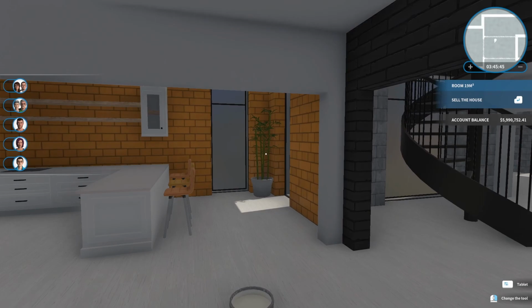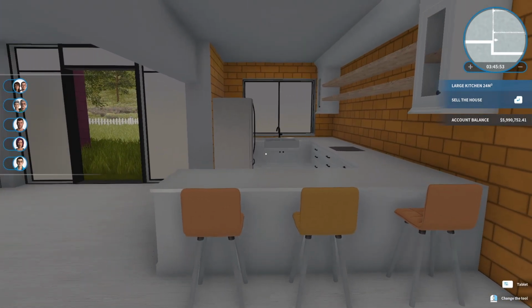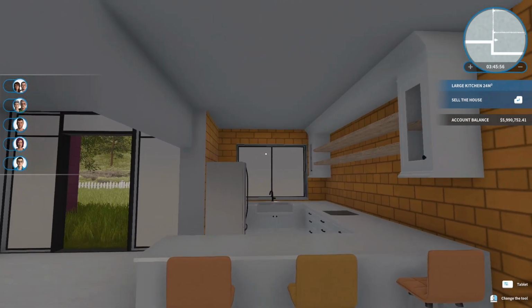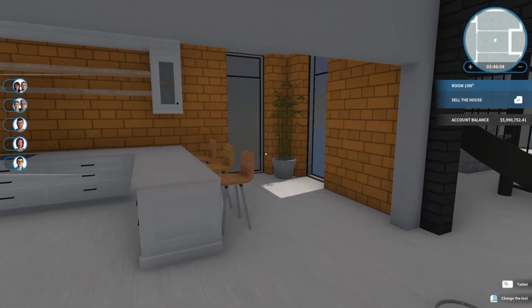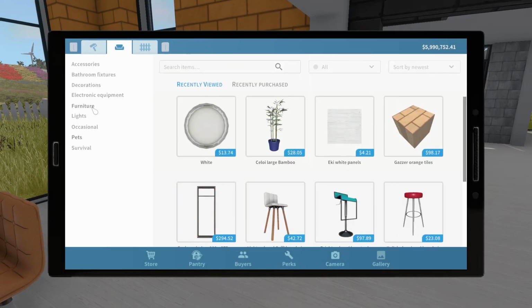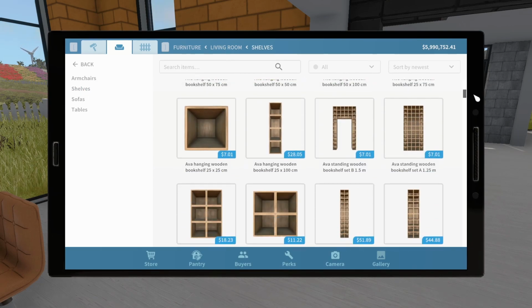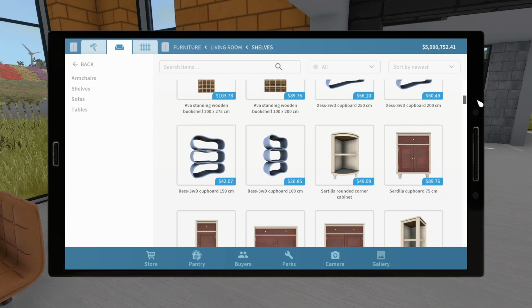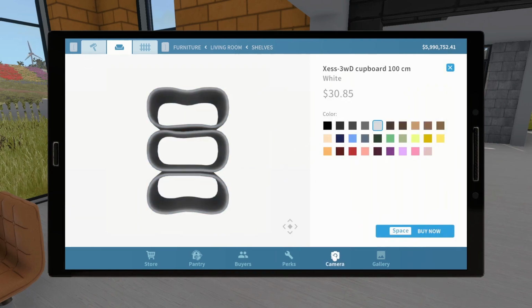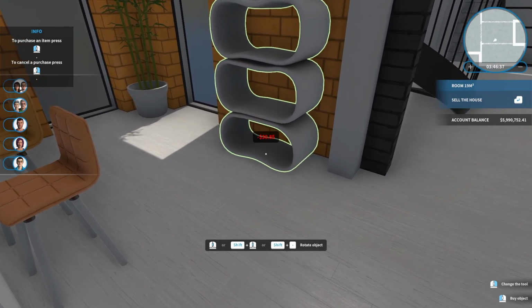The question is, do I actually change these chairs, or do I keep them? We will come back to that question. And then of course we need something here. It will probably be... I'm not going to go for those. That could be interesting. It's quite chunky though, but fun.